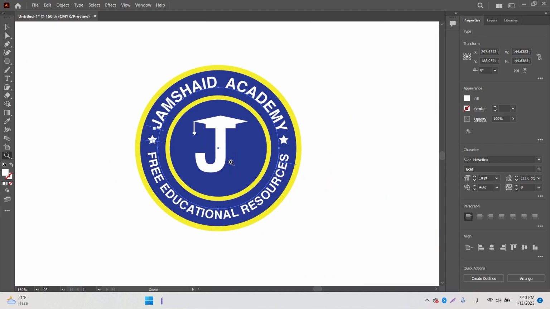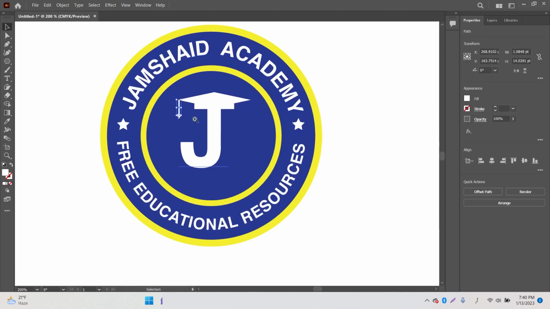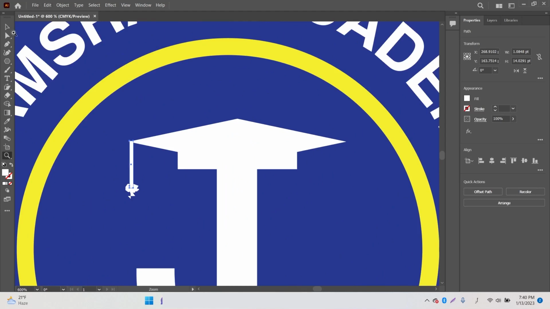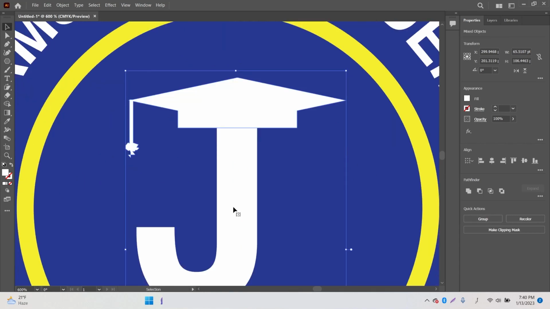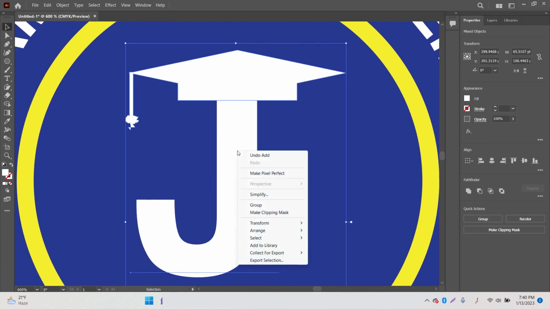Okay, now see, we are going to select that one exactly, and also that point and that point, and just merge the path. I'm holding down the shift button and pressing the objects which you want to select, to select both of them at the same time.